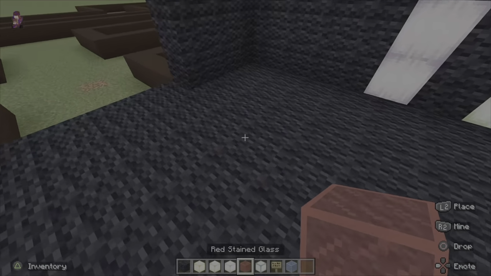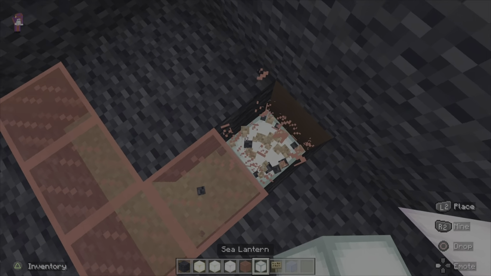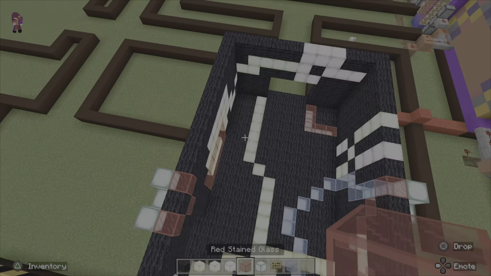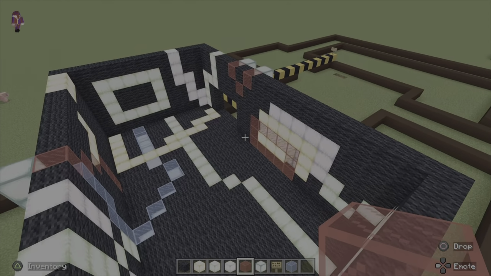So now you're gonna just go right here, and you're gonna just do a little corner, like one. But yeah, just put red stained glass on top of the sea lantern. Do you just place on that, you place on the ground? The reason I break the glass is because I can put it there. But you guys can understand.